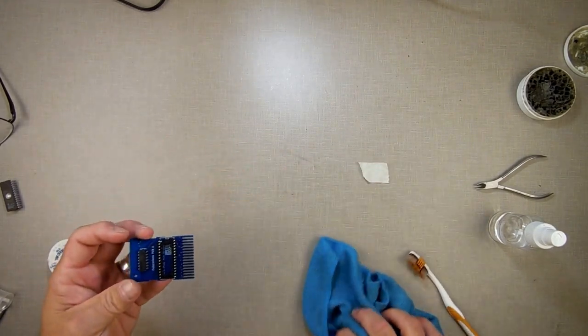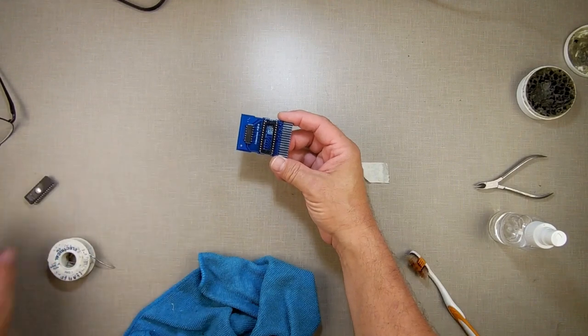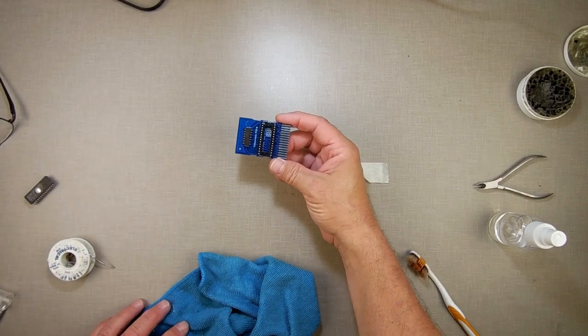And there we go. So what I've just done is I made myself a cartridge. Now I can use my EEPROMs and I can do some more testing.